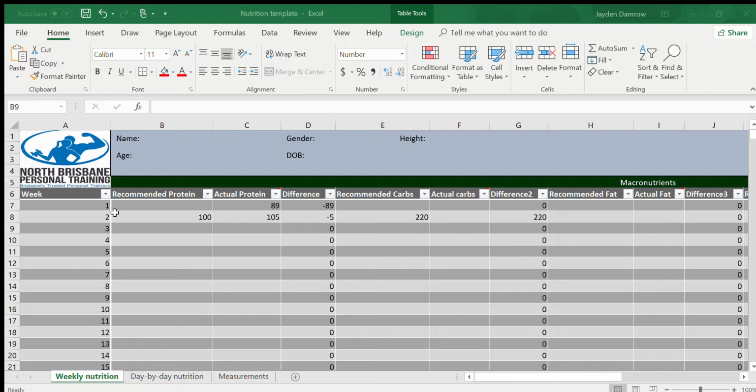But with his carbohydrates, I started bumping them up slowly over time. And that was to use a process called reverse dieting or metabolic adaptation, where basically what you do is you slowly increase the amount that the person is eating over time, and that way their metabolic rate actually increases and adapts to that amount as well. So you'll see that they're very small jumps each week here, and same with fat as well. That slowly went up each week, and fiber stayed about the same because that's quite a bit that he's having already.